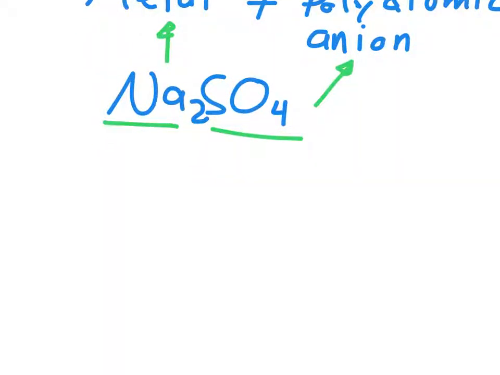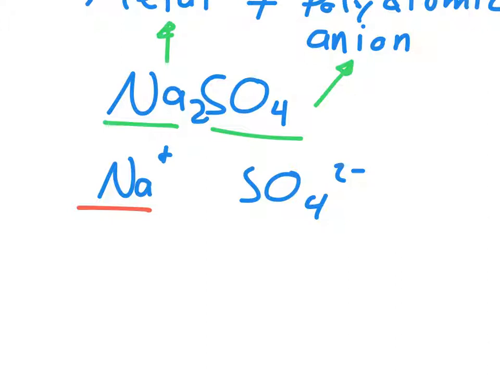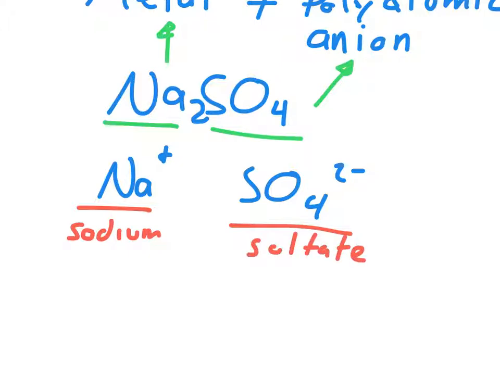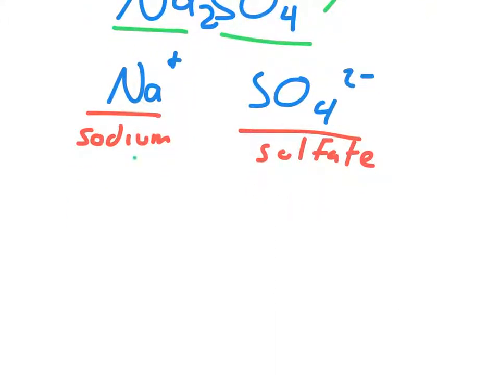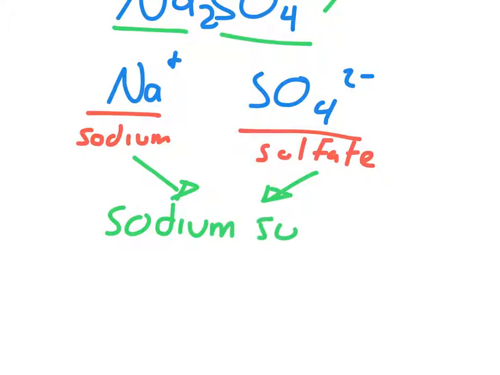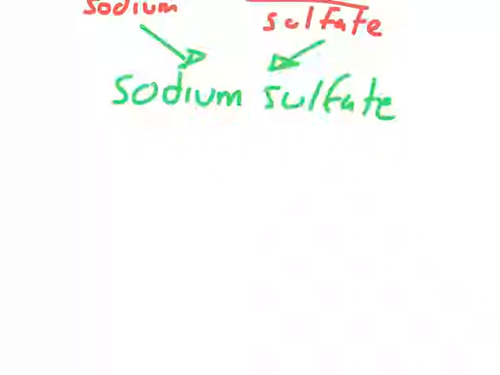Okay, so first of all, guys, these are really easy to name because you only need to identify the ions you have. In this case, you have the sodium ion and you have the sulfate ion. Okay, so when you know that you have these two ions, they are really easy to name, because you only have to mix the names. So you put these two names together and you form your real name for this formula. Okay, so this is sodium sulfate because it has the sodium ion and the sulfate ion. So when you have a metal with only one possible charge, they are easy to name. They are named like this.